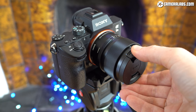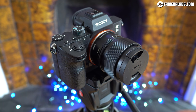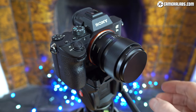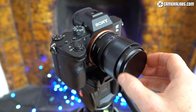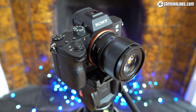Like other models in the contemporary i-series, Sigma supplies two lens caps with the 90mm f2.8. As well as the usual spring-loaded plastic cap, there's an additional metal disc which attaches magnetically with a satisfying snap, and the magnet feels strong enough to keep it in place. With the hood mounted though, this second cap is a little awkward to fit or remove, so it's arguably a bit of a novelty. The filter thread is 55mm.